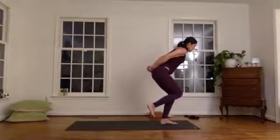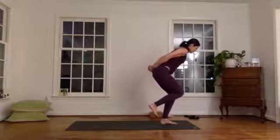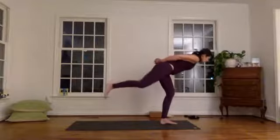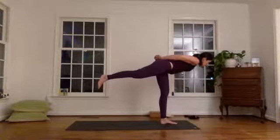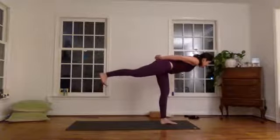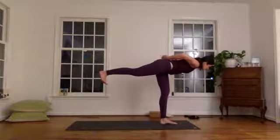And from here, if you'd like to come into Warrior 3 with the fingers interlaced, go right ahead. You can extend that right leg behind you. So your legs are looking like an L shape. The arms are long behind you, squaring the hips, flexing the foot. If your shoulders are tight, bend the elbows.